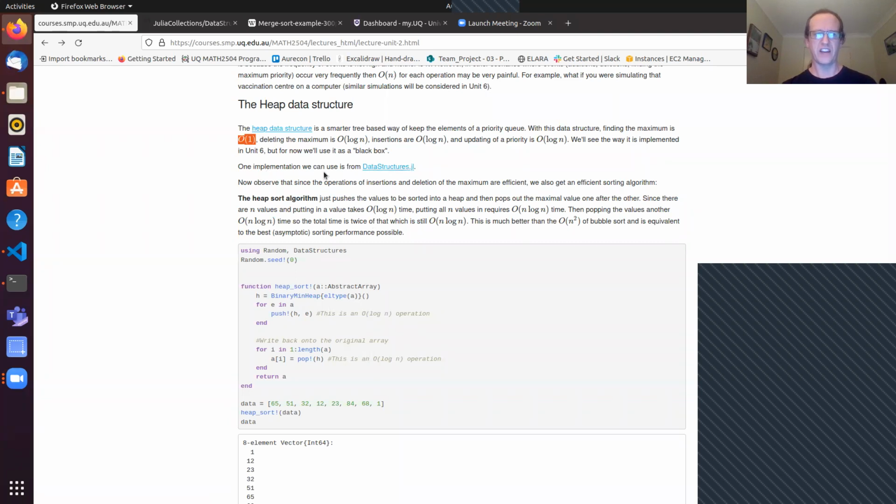One implementation you can use is DataStructures. Data structures is a really cool part of base Julia, so you should just have it. You shouldn't have to do package add DataStructures. It should just be there if you do using. I'm not sure if that's true. They use it internally for optimizing things. Some of these things are so useful, and a heap is a really useful one. When you're doing a programming language itself, having a priority queue for execution of tasks is really useful. Like, what do I do next? I'm a computer, there's all this work coming up, especially work coming from multiple threads. Having a heap there is really useful.